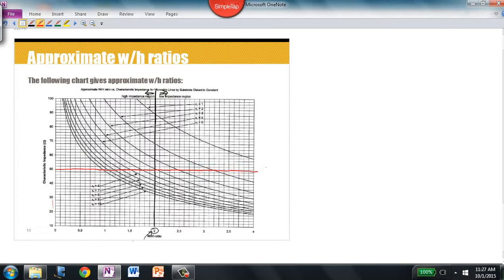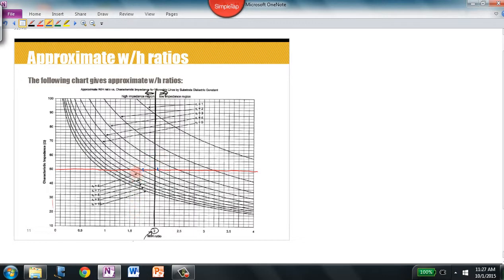Okay, and then what you need to do is you need to find the intersection of your electric permittivity of the material with that 50 ohm line here. And you'll see that this chart doesn't have a 4.5 line on it. It's got a 4 and a 5 line. So what we'll do is we'll trace the 5, and 5 seems to intersect 50 ohms roughly right there. And 4 intersects with 50 ohms roughly right there.